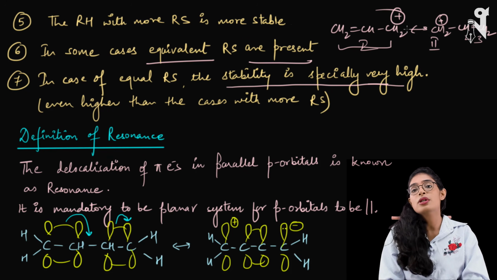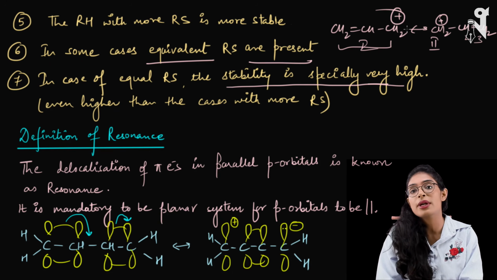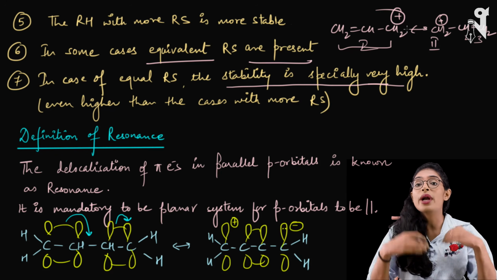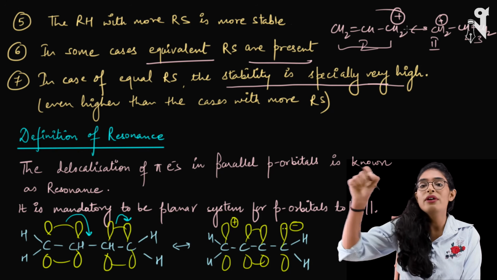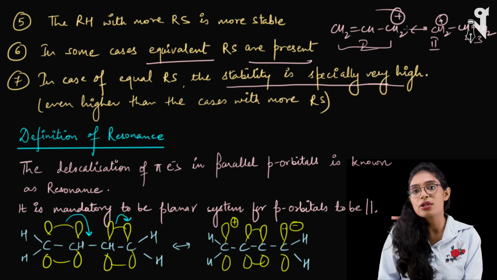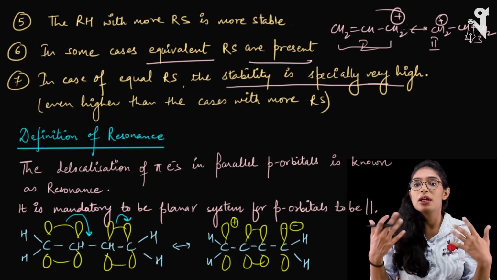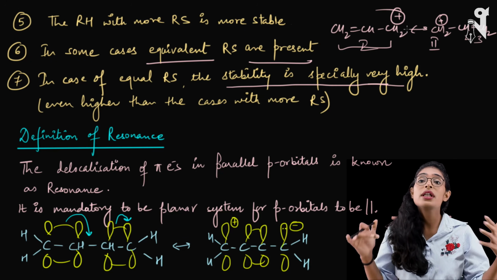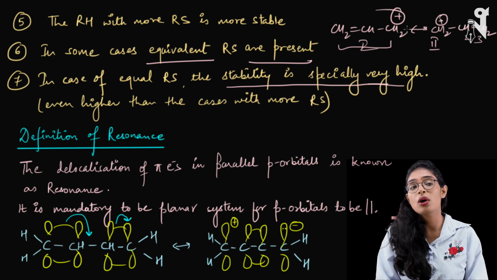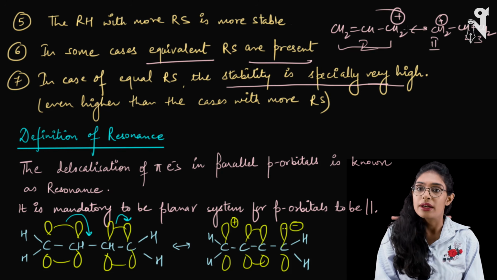Whereas the real hybrids or the resonance hybrids are the actual structures, but the problem with those structures is we cannot prove them through hybridization and we cannot represent them in the right way. And probably those structures are not even the right way to write a reaction, because you won't be able to prove any reaction through that. 1.5 bond, how will you show how the reaction is taking place? We can show the reaction with a whole single bond or a double bond, but in-between bonds, representation or behavior or reactions cannot be explained, because we have very limited access to the theory, or our theory is not capable enough to explain all that a resonance hybrid gets.